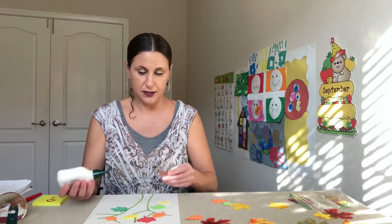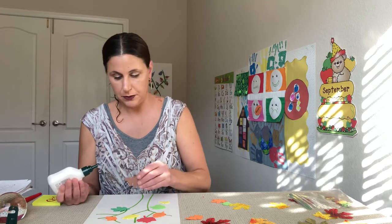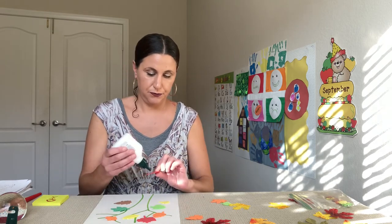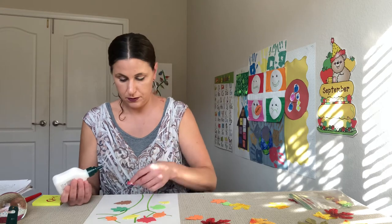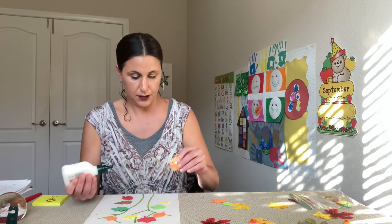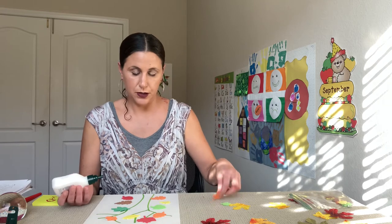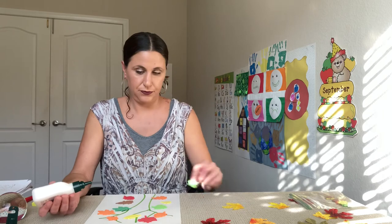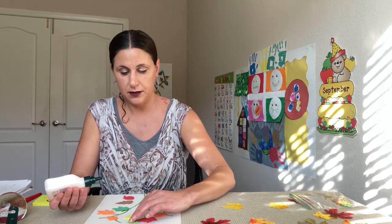There's really no wrong place you could put these leaves — they're going to look really pretty everywhere. Maybe try to spread them out a little bit instead of putting them all in one pile, kind of spread them on your paper, but you can do it however you want. So while you're finishing your leaves, let's talk about why it gets warmer in the summer and colder in the winter. Winter is right around Christmas, so it gets even cooler around winter.